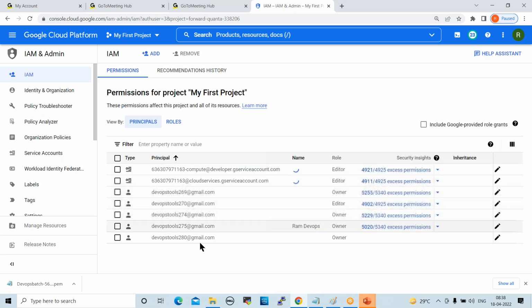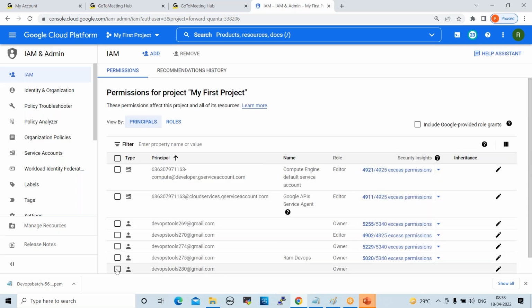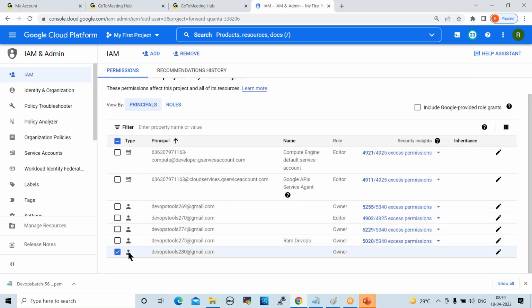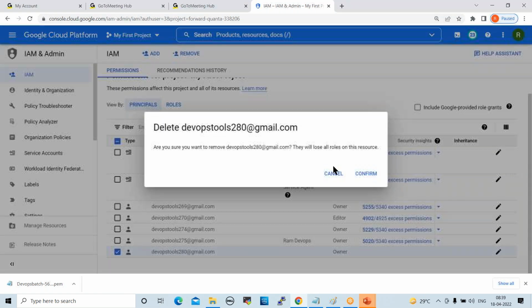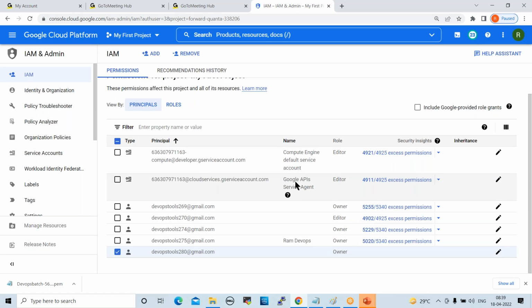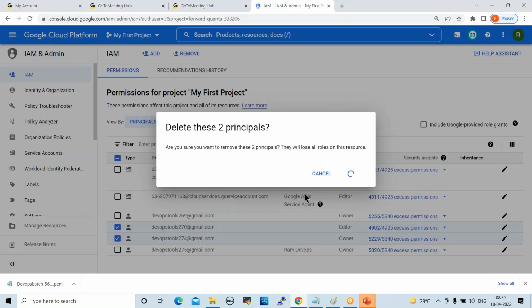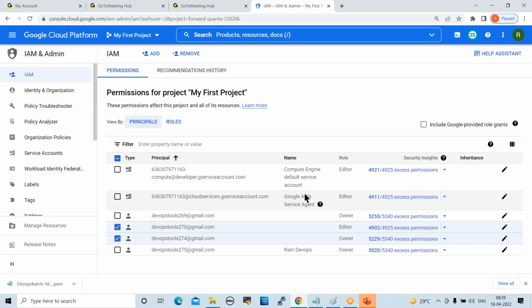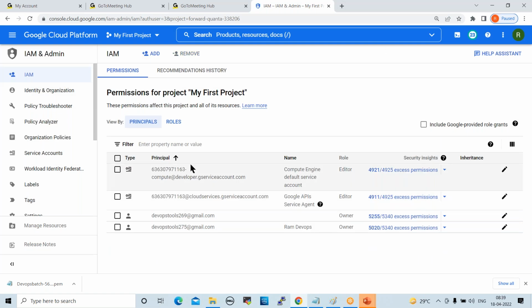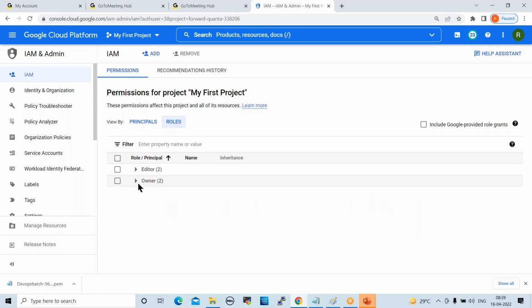See here, these are all the users available here. I just want to delete this. These are all users already available, with different roles: editor role, viewer, owner role, whatever roles we assigned.